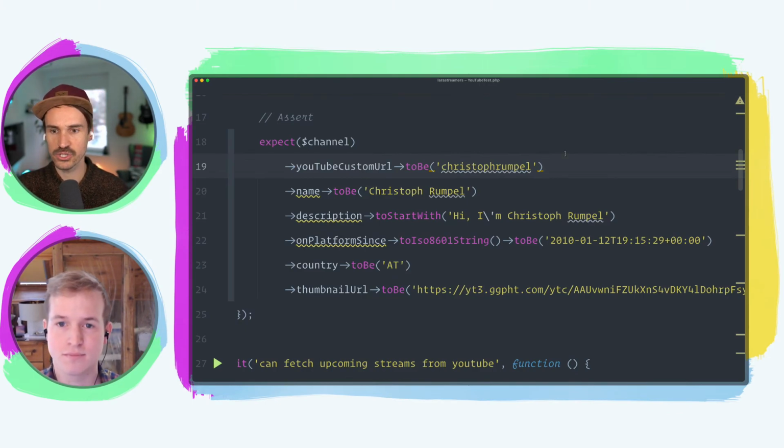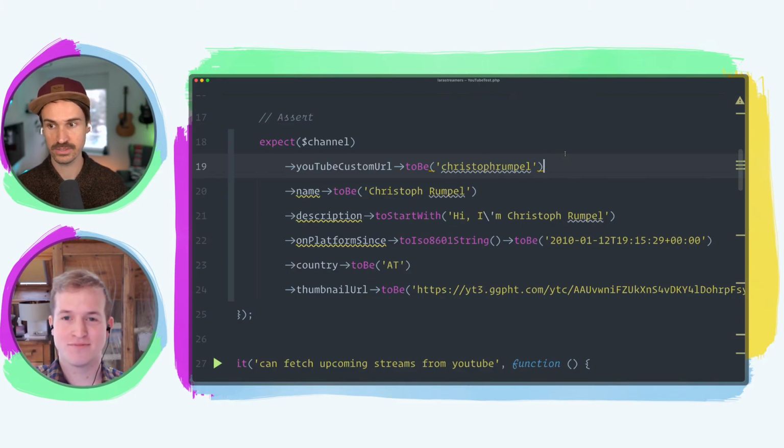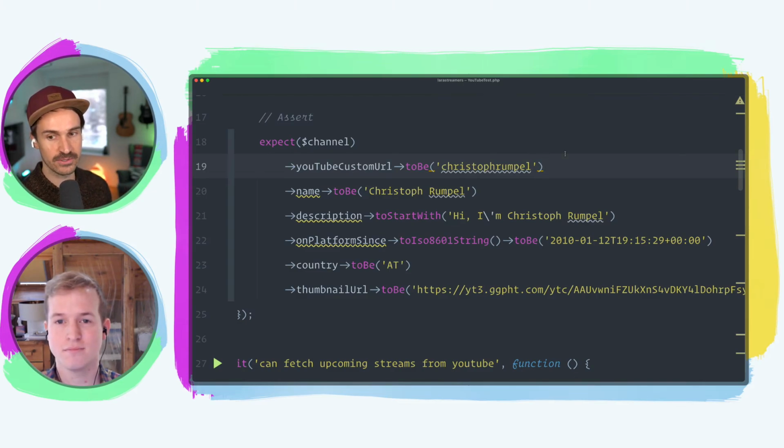And one thing you mentioned, now I remember. The first thing we did in the first stream was converting the given test to PEST. Now in the second stream, we were adapting tests to use the Expectation API more and think more in the PEST way about how we can change our tests. And as you mentioned, the next step for me would be to write new tests with PEST, because then I need to shift my mind towards PEST, so that I can see, okay, if I'm testing now with PEST, I would do this a little bit differently, thinking about sequence, thinking about the Expectation API, thinking about testing a model in general, and what are the things I want to test on a model.